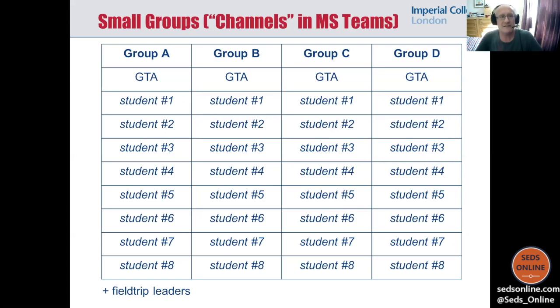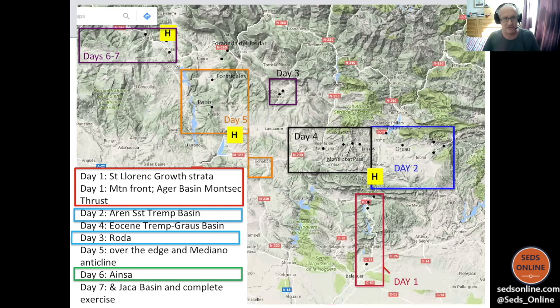Okay, so this next slide shows a map of where we go to. The details here aren't too important. If we were in Spain, we'd have started in the east and moved progressively further west, and that's simply for logistical reasons. We have to do things in a certain order governed by the geographical locations.